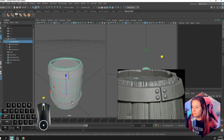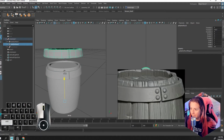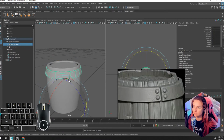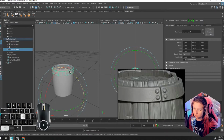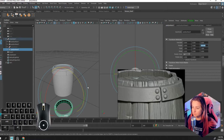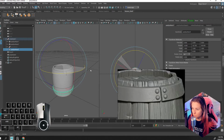All right. Then what I would do is I would delete that, not do that again. Not saying that I didn't have the greatest time, but hey, I need the attribute editor. Thank you. Rotate you. Control D. 180. There we go.